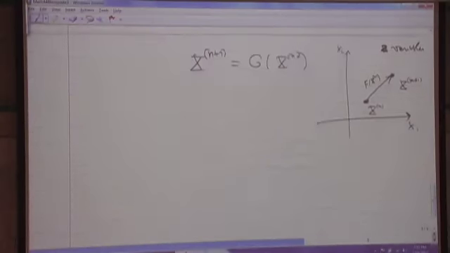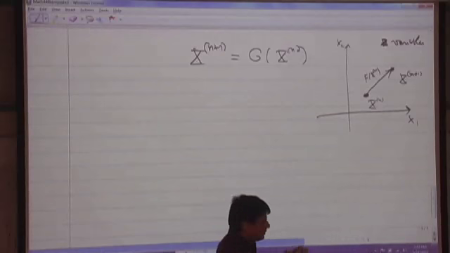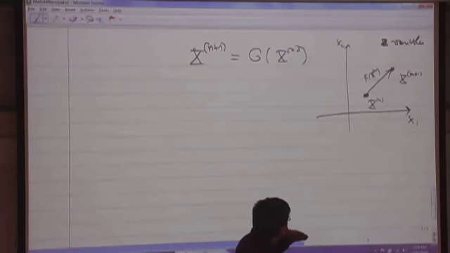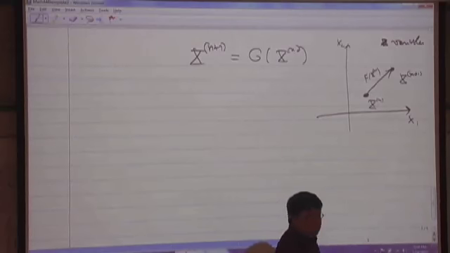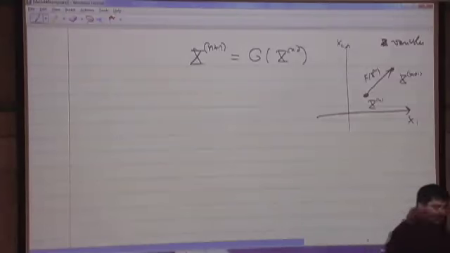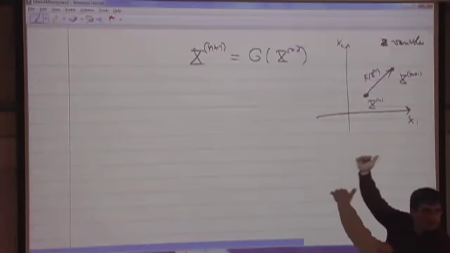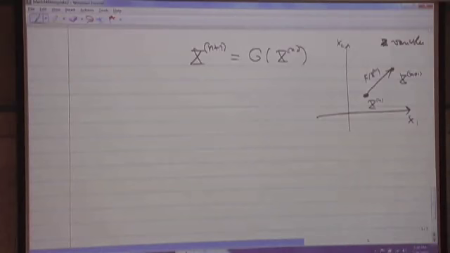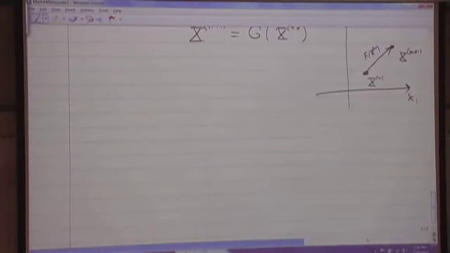But graphically, if you have to display it, this is what you'll see. You'll see f evaluated at each state, and you add those vectors together. So x_{n+1} is going to start where x_n ended, and so forth. In a way, it's hopping on top of the direction field given by the right-hand side of that model.